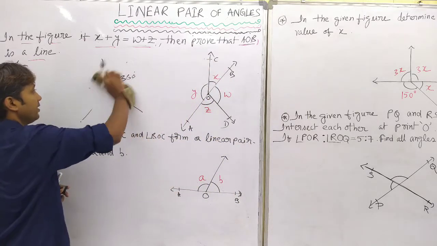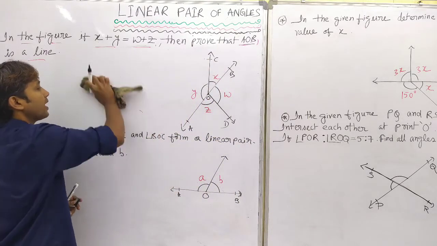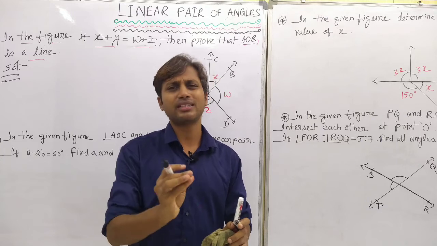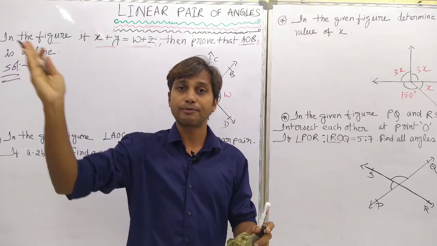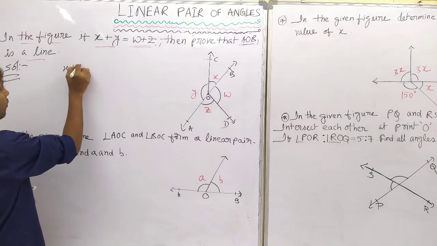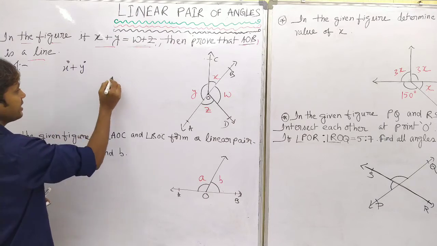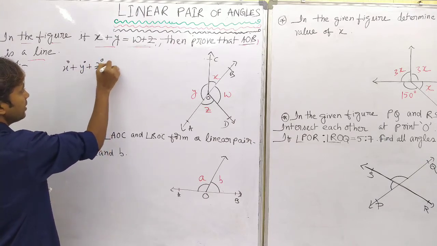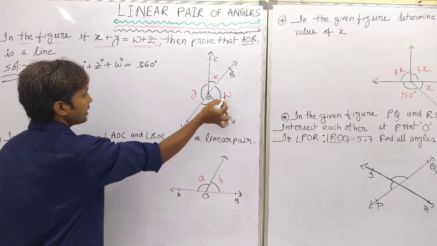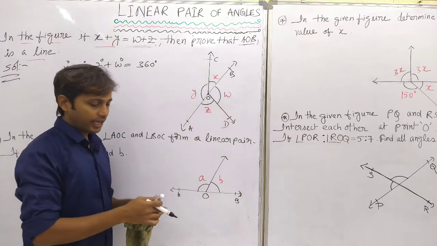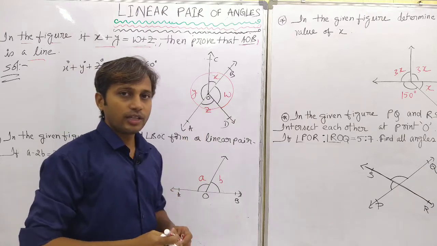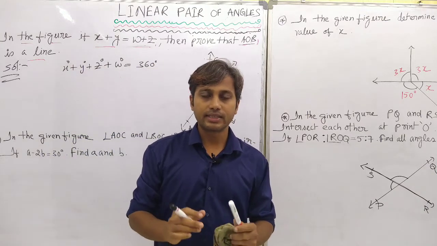So that means here the sum of all those angles is equal to 360 degrees. First, we have to apply the basic condition of the angles, which we learned in the types of angles. Now tell me, how can you do this? x degrees plus y degrees plus z degrees plus w degrees equal to how much? 360 degrees, because it represents the total complete angle. Are you getting my point or not? Summing all of them, we get 360 degrees as its value.